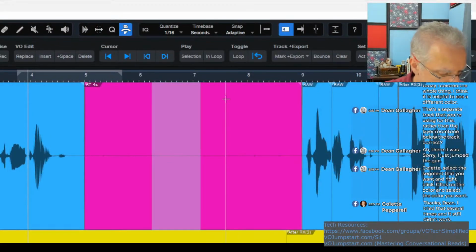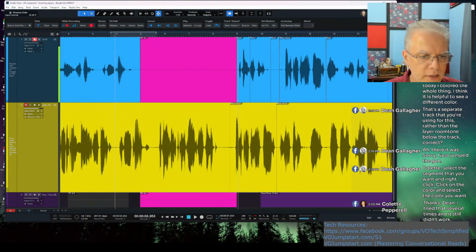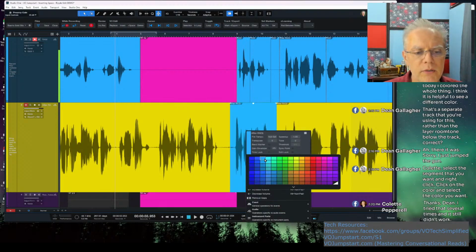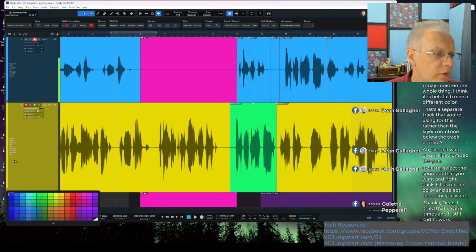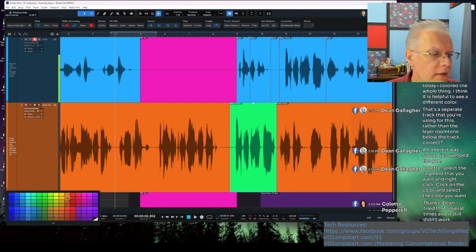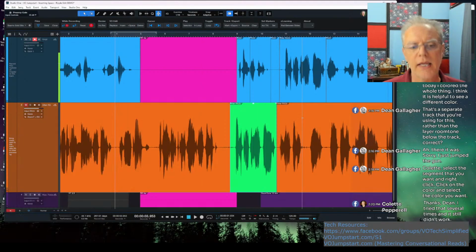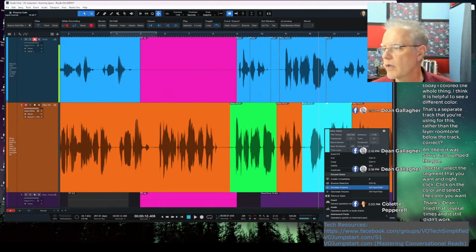All right, let me turn off my zooming here. So all you have to do is select one event. So one event selected, right click, and right there is the color picker for the event. If you're over here, this is a color picker for the track. Okay, so over here is track. Now it's orange, but I can take any event, or if I take a range, I get to double click and make an event, and then I can go ahead and click, and now I can change its color to anything I want. So Colette, that should work.